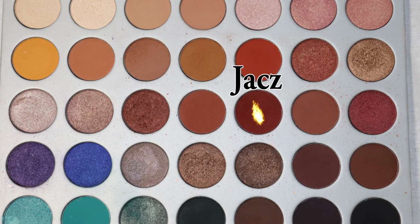This one kind of looks more purplish, but that's because I do need my other color. On this tinier brush, this is the Jaclyn Hill JH40. I forgot. I use the shade out of here. I'll pop it up on the screen real quick. But it's like a reddish matte color. And I'm using this to kind of darken. So you really want a tiny brush and push it in the crease. Just to darken everything up a little bit.